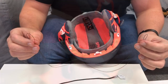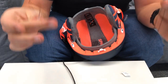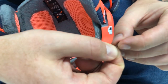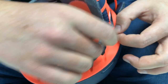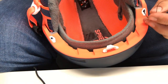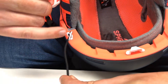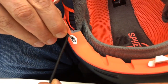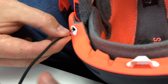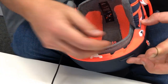Okay. Now we've hooked in on one side the new visor clip. Now we take the tool and we feed it in from the other side. So you just pinch a little bit so it fits through, and you feed it in here. And you see it poking out on the other end. Here it is. What we do now is we have this T-end metal clip. We open it a little bit like that and hook it in a manner like that. Then we align.